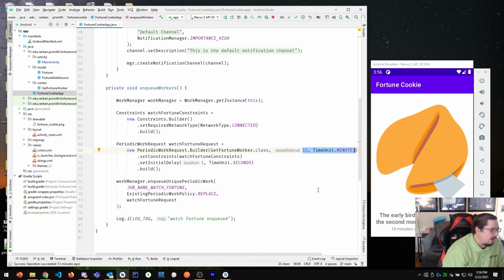So what that means is these periodic jobs, you can't run them any more often than that. The reason they chose that as a minimum goes back to this idea that they're trying to save battery, trying to make your user's battery last longer. Basically, if you turn on the radio, whether it be the Wi-Fi radio or the cellular radio, it's about 5 minutes from when you turn it on to when it turns off itself.